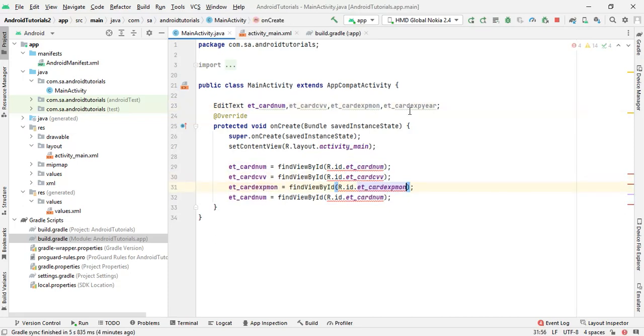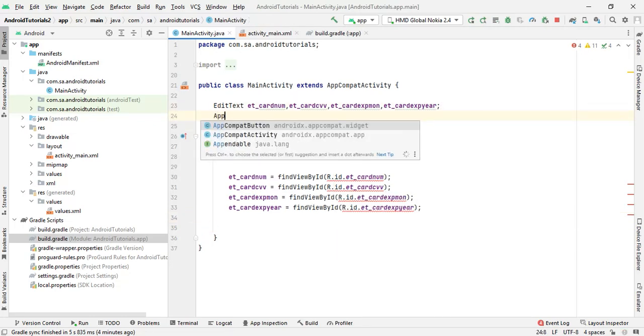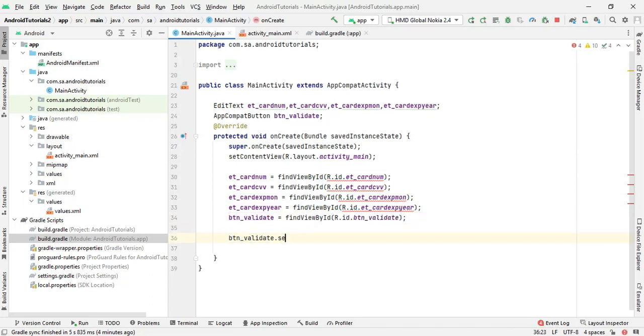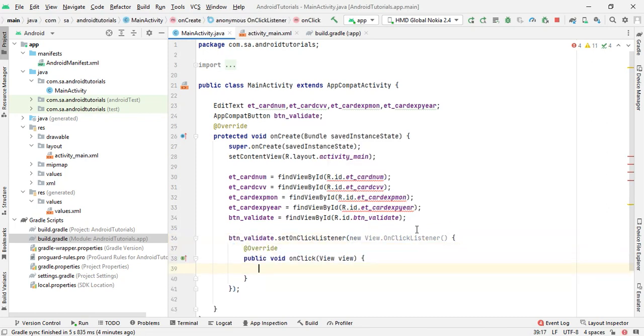Don't worry about this rendering error, it will be solved when we build the project. Now the button also, and add a button click listener.